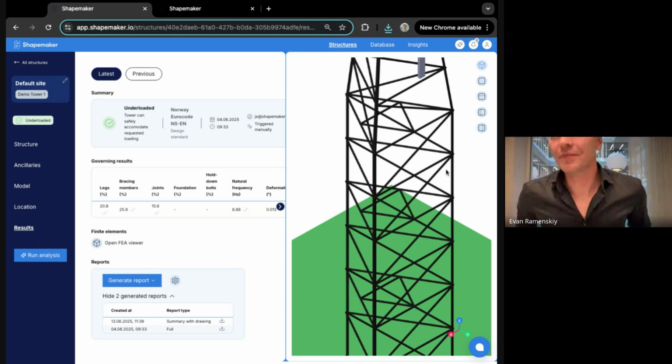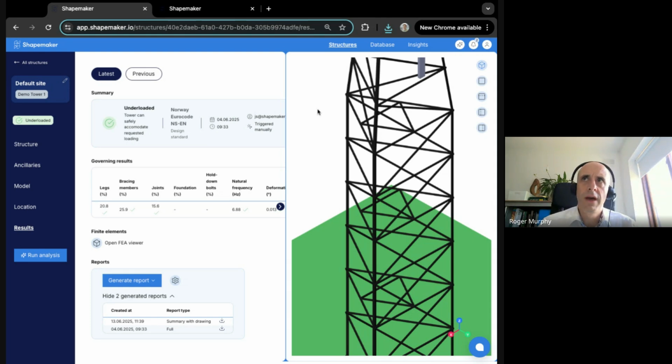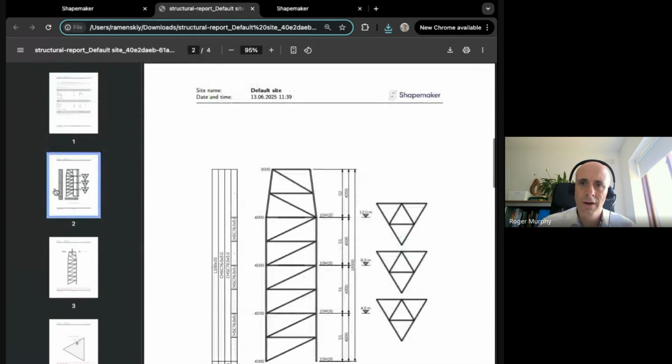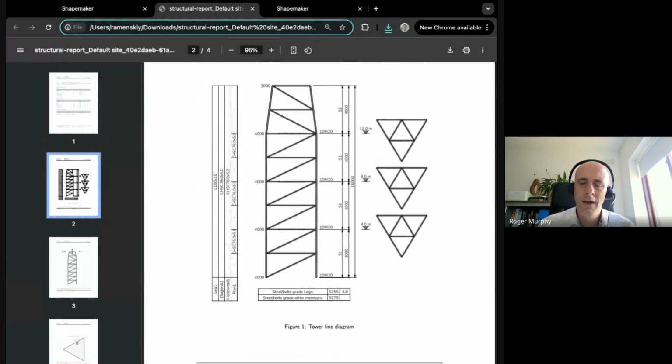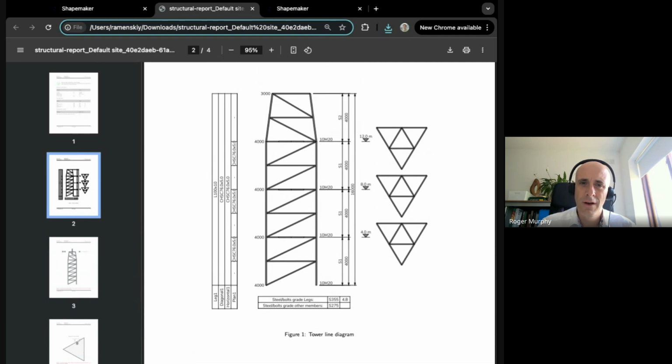So I suppose the two big benefits to consultants like us are having the information standardized in a set template and really removing a lot of the admin work and busy work from structural engineers, allowing them to focus on higher value tasks.